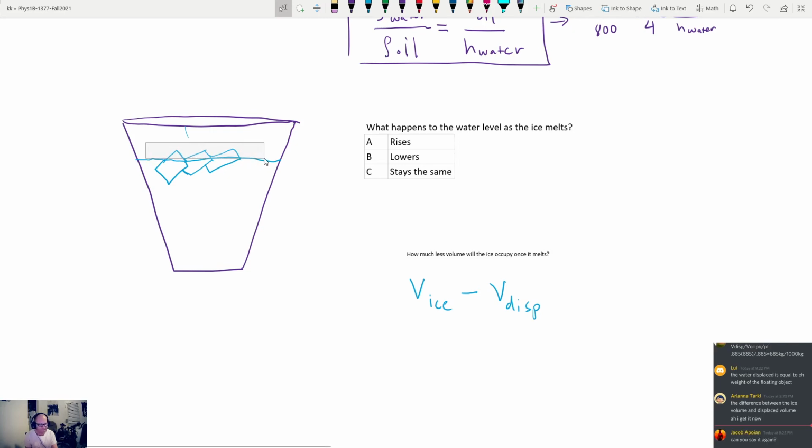Basically what happens is that when it melts, all this portion that was above the water is just the amount that the water will... I'll just start from the beginning again. We've got some ice, right? And we know that part of the ice is above the water. We also know that ice has a larger volume than water. So if all the ice was beneath the surface and it melted, the water level would go down, because the volume of the ice in ice form is greater than the volume that it will have when it turns into water.